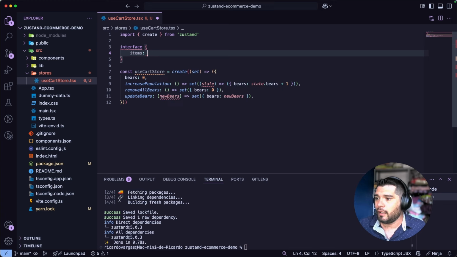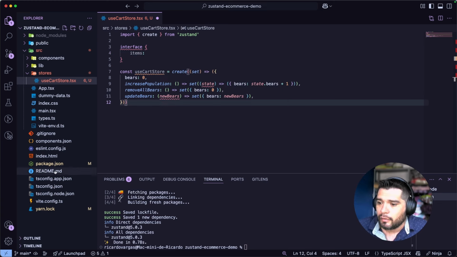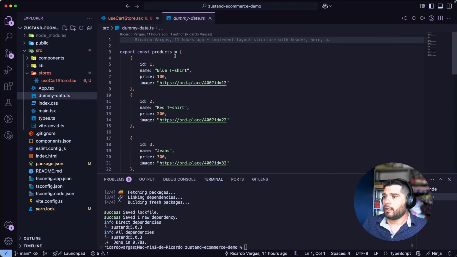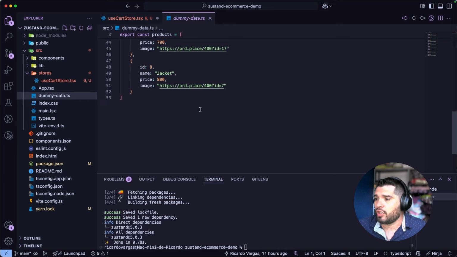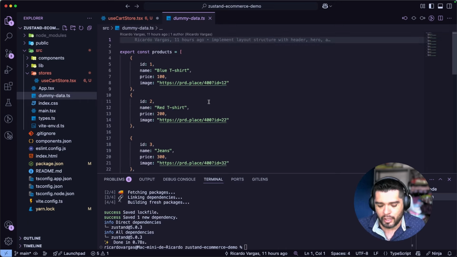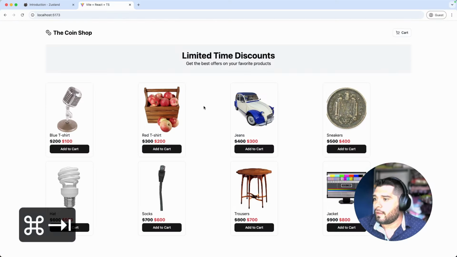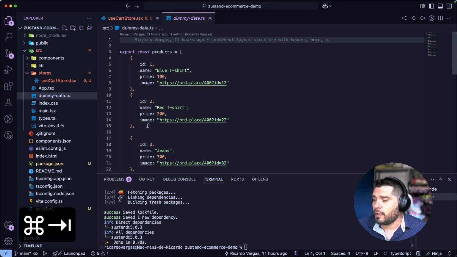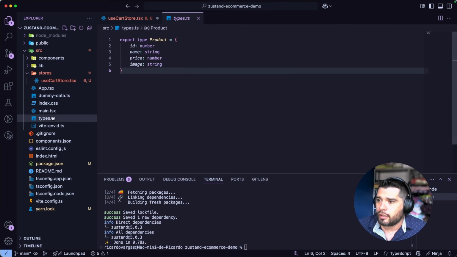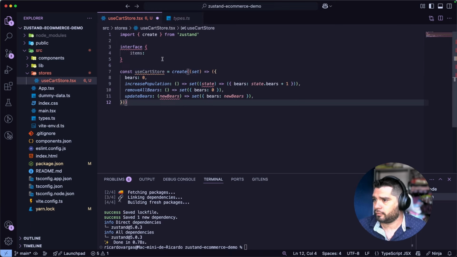By the way, we have a set of products here just for demo. Where is it? Dummy data. Okay, so our products consist of an ID, a name, a price, and an image, which is just a placeholder image. So these products come from this dummy data. For these products, we have a type, which is the product type.